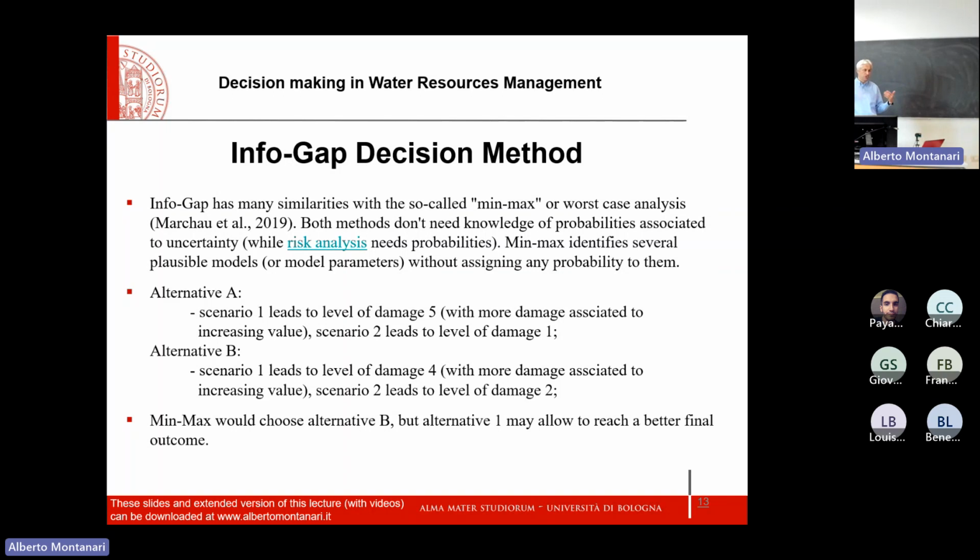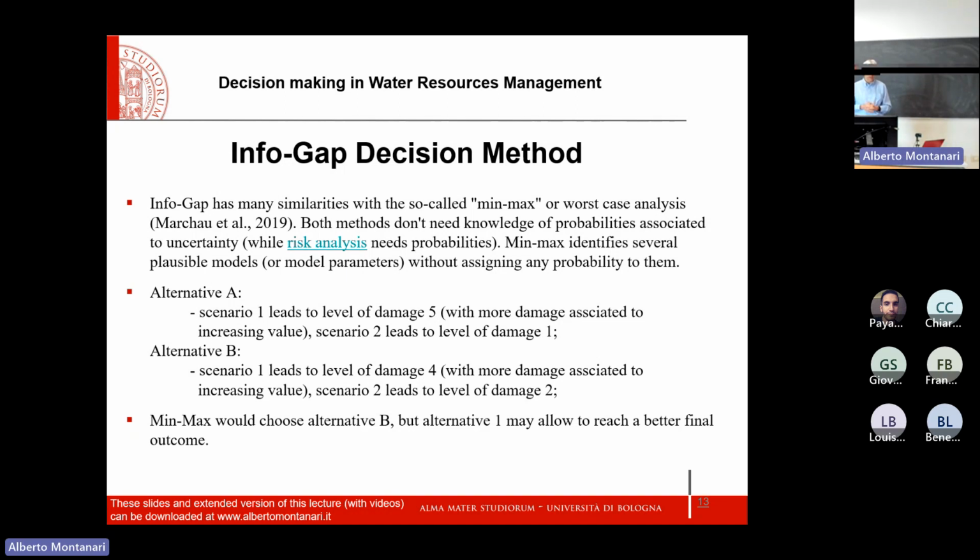Suppose that we have two decisions, two alternatives. We have a decision between two alternatives, A and B. And we have two scenarios, so it's very simple. Again, my decision is alternative A or alternative B. And for the future climate, I have two scenarios, just two. Actually, in practice, we have several alternatives and several scenarios, but let me just make it very simple. And let's suppose that we evaluate the damage, okay? And we want to minimize the damage.